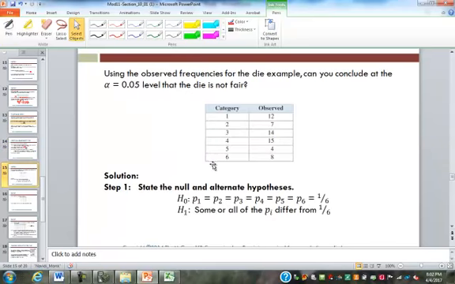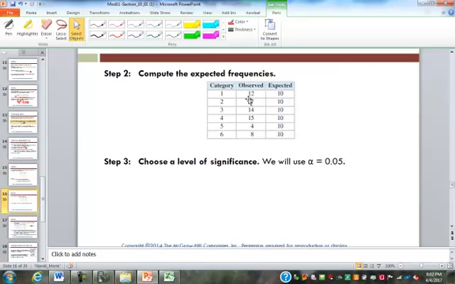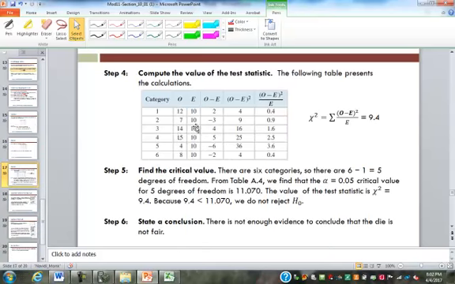So we have 6 categories here. That's our observed. We just set up the table a little differently here. Put the expected on the end. This is just their way of arranging it so they can do their calculation. So then we did observed minus expected. So 12 minus 10 is 2. 2 squared divided by the expected of 10. That's the 0.4 that we calculated before.